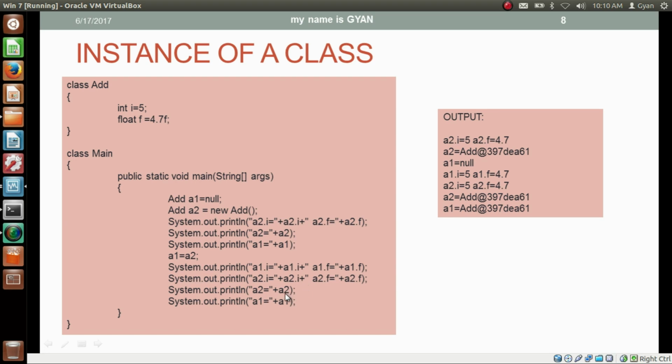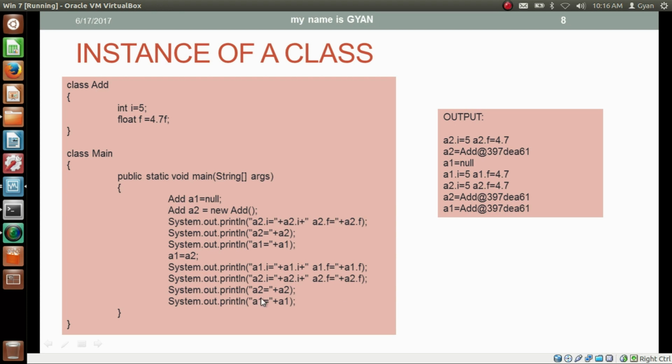After that we are printing the reference variable a2 itself. Printing the reference variable a2 prints the hash code of an object whose address is stored into the reference variable a2. Now since the address of the same object which is stored into the reference variable a2 is also stored into the reference variable a1, printing the reference variable a1 prints the same hash code which has been printed by a2. So you can see that these two hash codes are the same. This is a task for you to execute this code in a Java program.